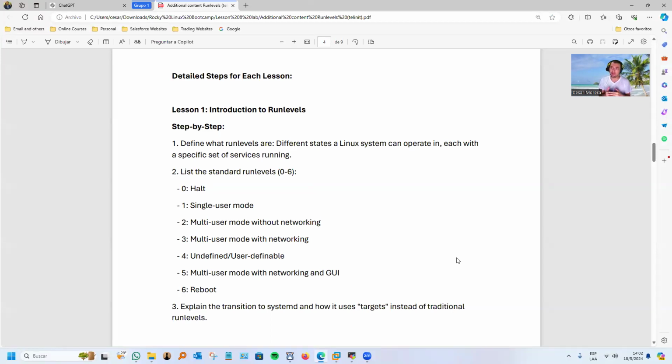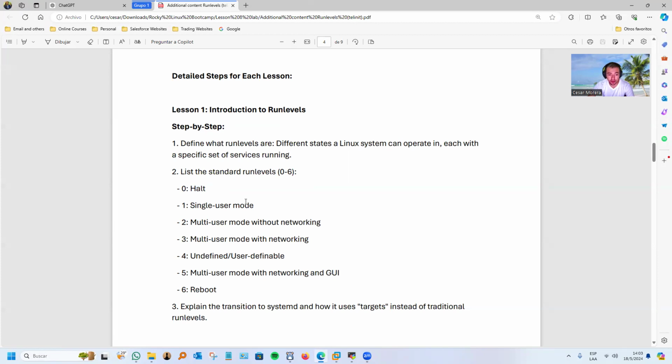You don't want to do this in a production or test environment because it is difficult to power on an operating system by itself. With this run level, it will be a nightmare. It will be chaos. So you don't want to have this one or the reboot option, the run level 6, because it will be in a loop, stuck forever, repeating by itself over and over, rebooting forever. So we have the 0, which means power down, power off, or halt.